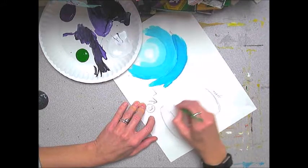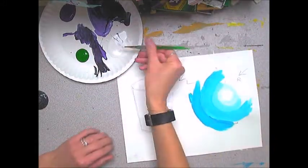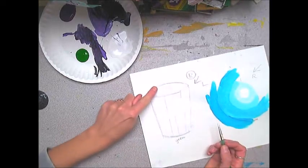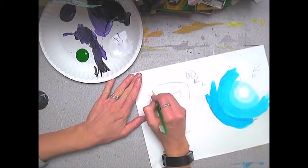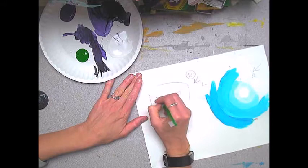And notice I'm not painting on the inside of the cup yet. On that oval at the top, I'm going to leave that empty, except for the opposite end of the oval is going to have the white. So I'm going to do the opposite. So the highlight will now be on the left. That's kind of how physics works with light.